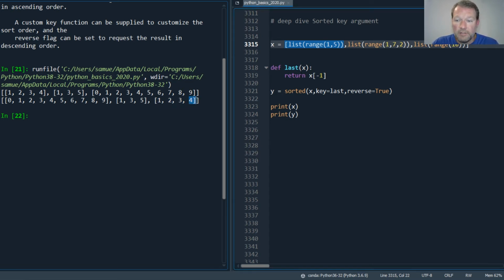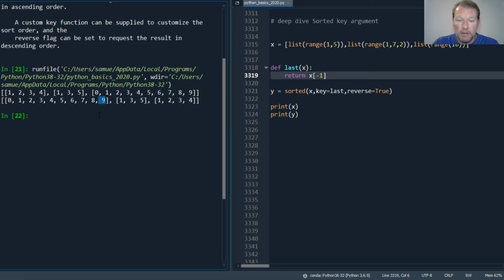That's all it sees, because its key, its rule for where to look, is the last object of the list. This is all the key cares about.